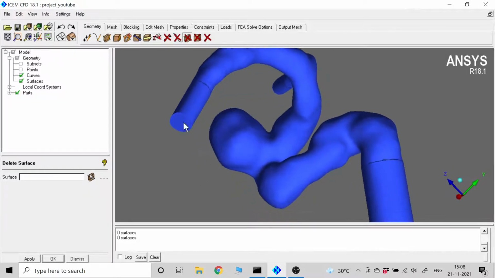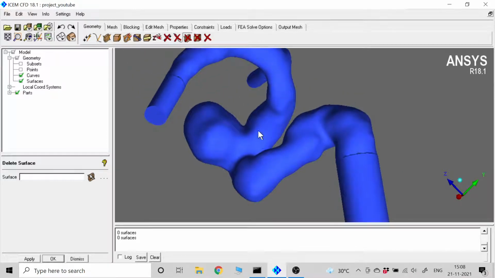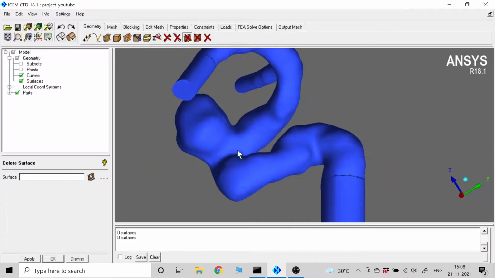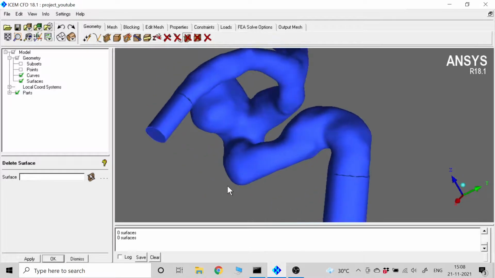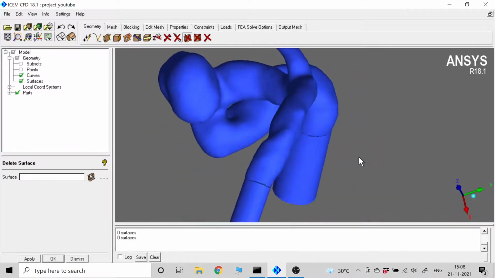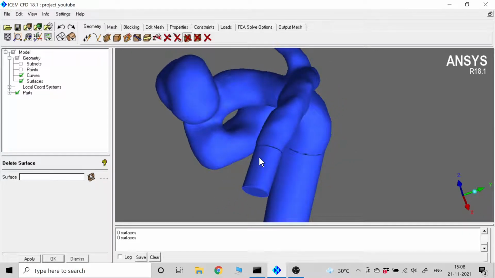So in order to do that, we'd like to separate the surface of the dome from the rest of the surfaces. So let's do that. The way I do it is by splitting the surface with the help of a curve.